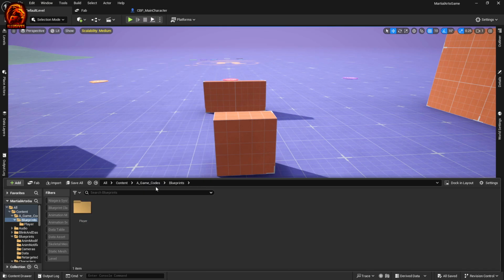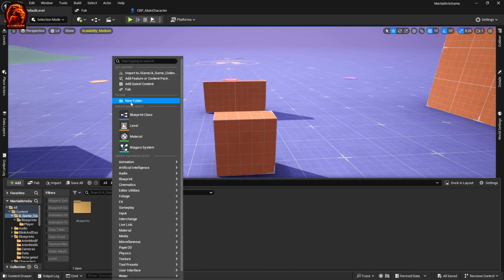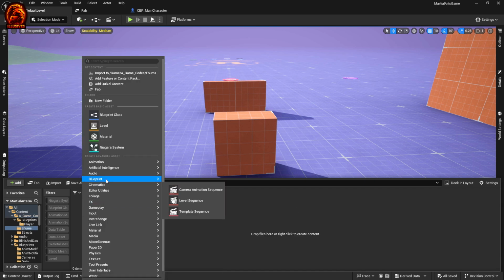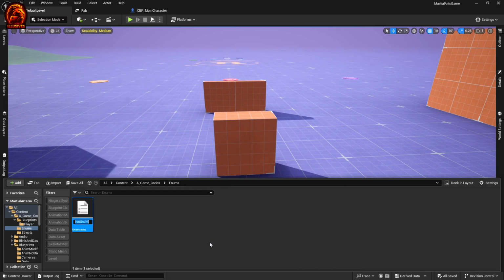Now we need a few more things to be created. One folder will be Enums and another folder will be Structs. Under Enums we will create a blueprint enumeration.